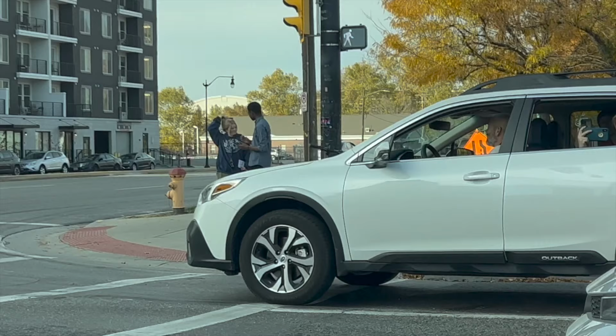Status Lamborghini carries. That's pretty cool.